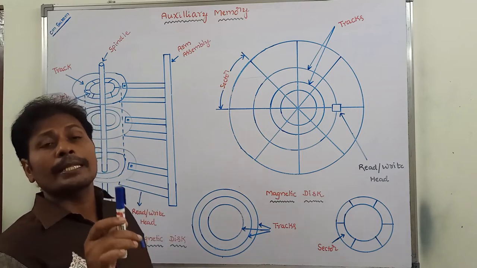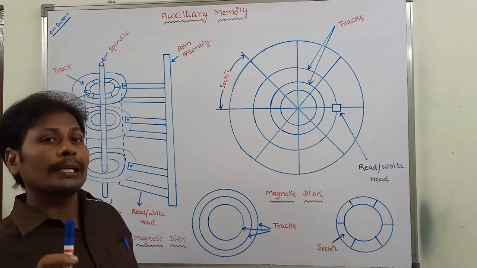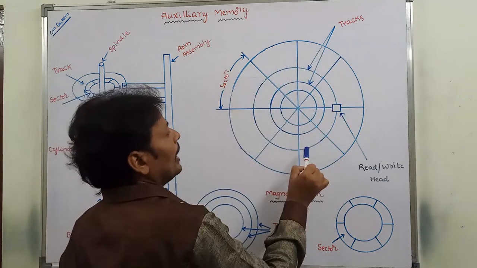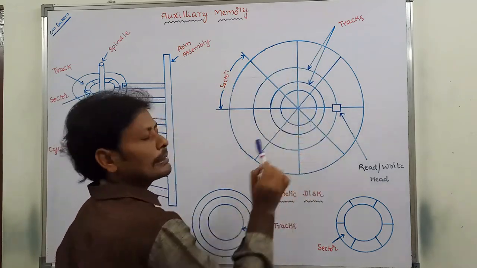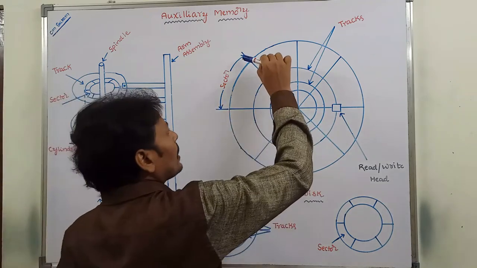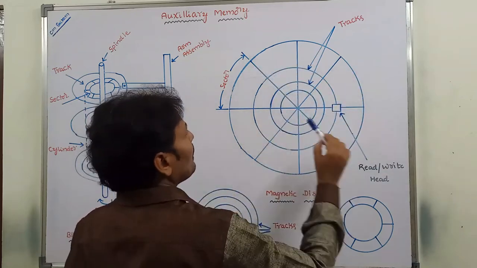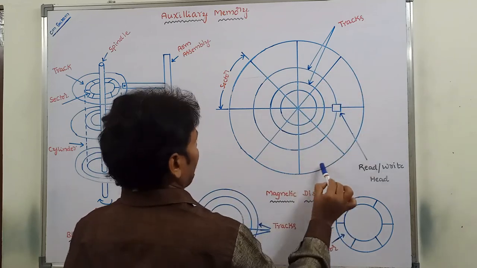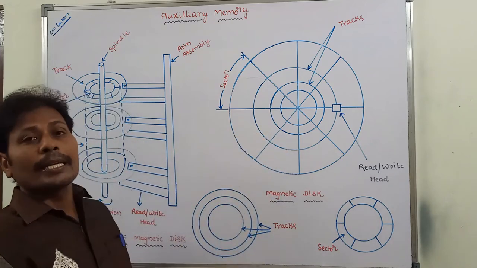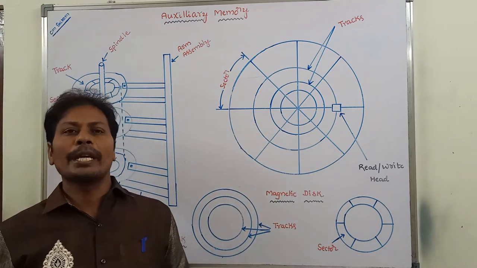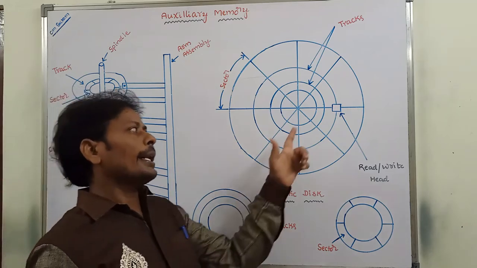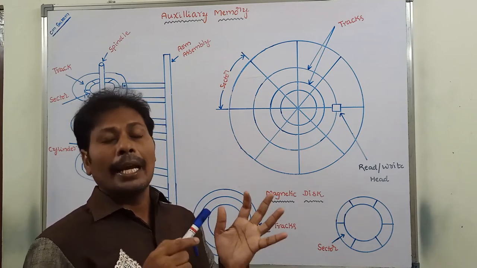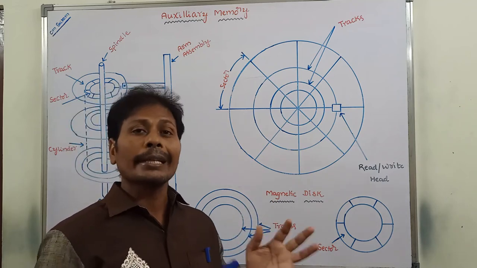How a disk surface is divided into tracks and sectors can be shown in this diagram. Every concentric circle is called one track. The tracks are commonly divided into subsections, and each subsection is called a sector. Every sector contains some records, in which we store the information. A read-write head is available on each surface of the disk. That means a read-write head is available on each track.